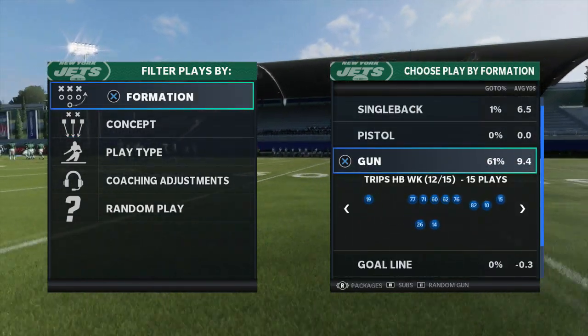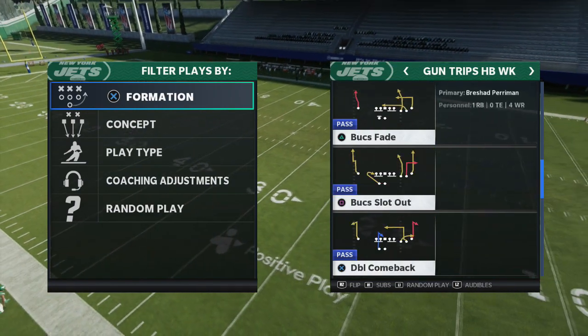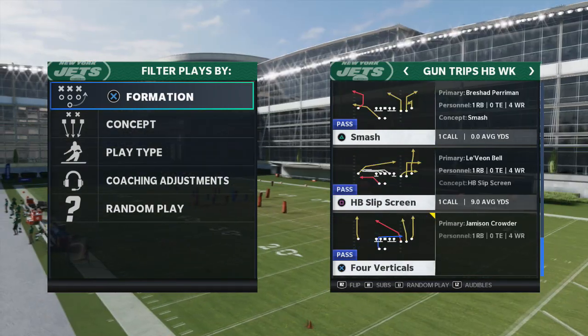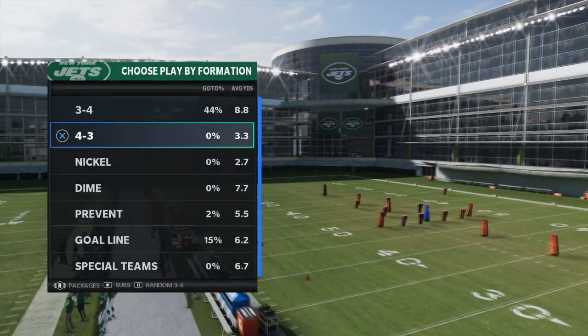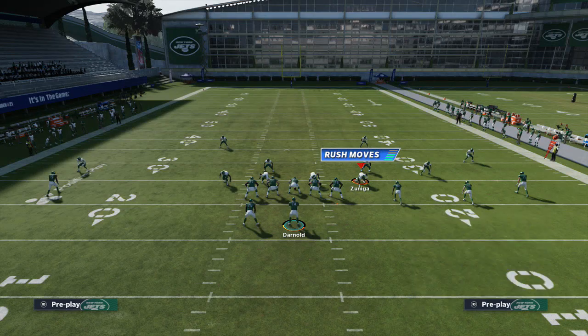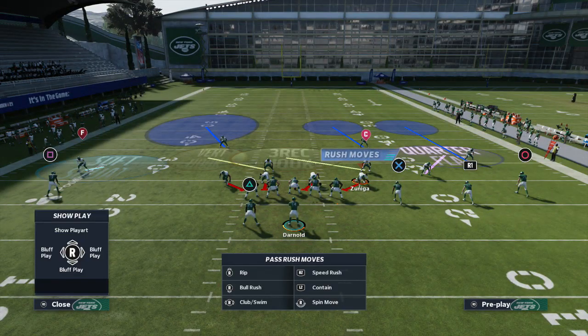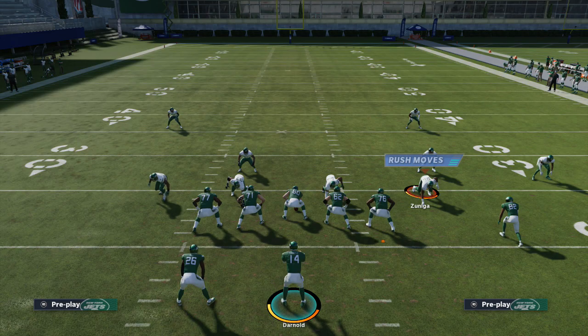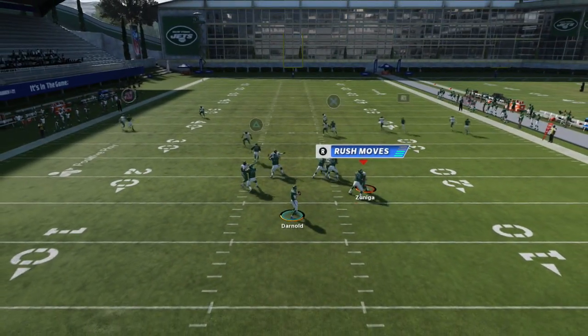Now against trips, you run into a lot of the same stuff that you face. Let's go 66 Dixie. Now against trips, you do have a lot of the same issues that you would have in Cover 6 versus quarters or in quarters. The straight 4 verts, it's okay.